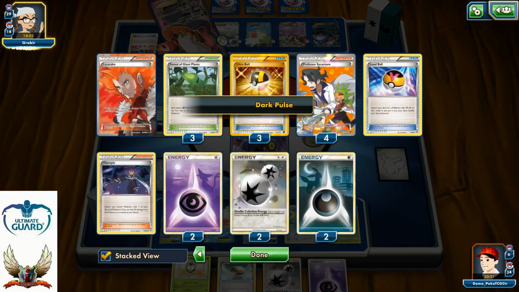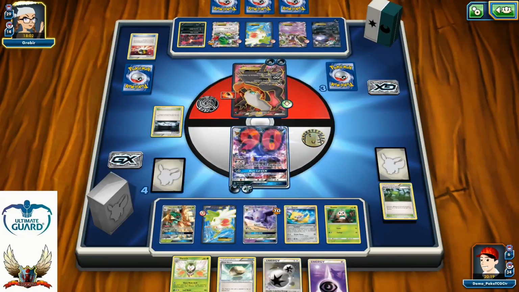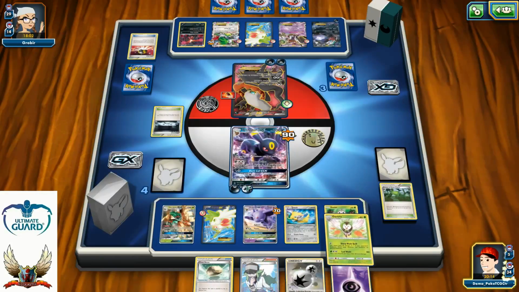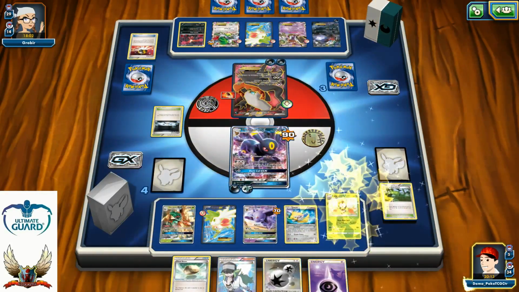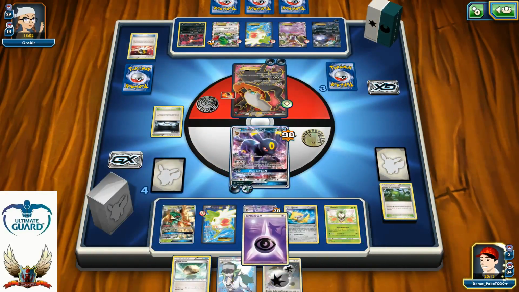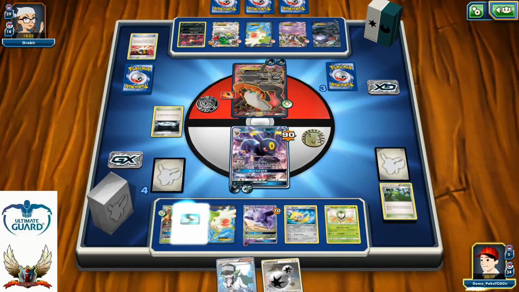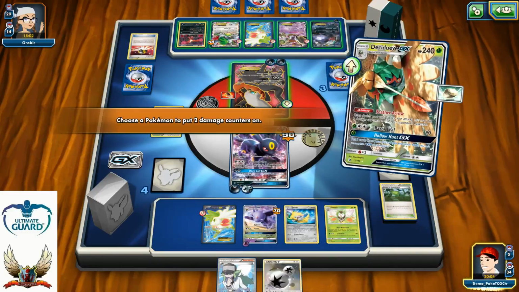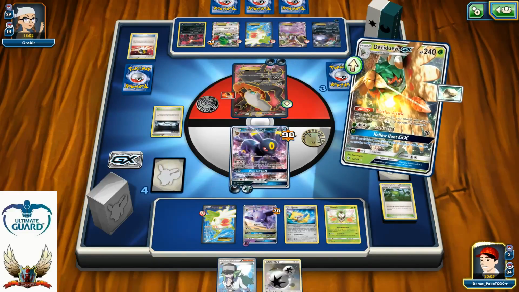Is there maybe any more Stadium left? Yes, I only have 1 more available, so 9 damage counters. Oh, what a nice top deck. What a nice top deck that was. So 2 damage counters will go down to Shaymin.